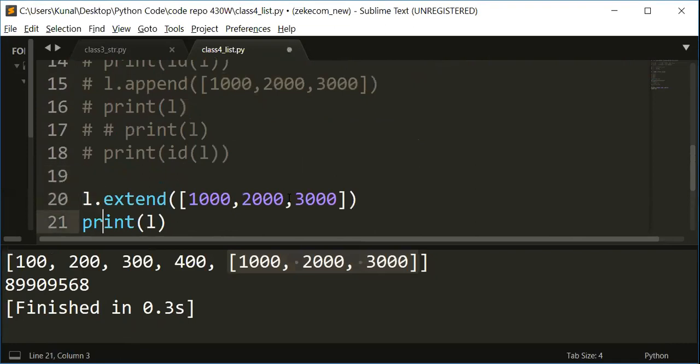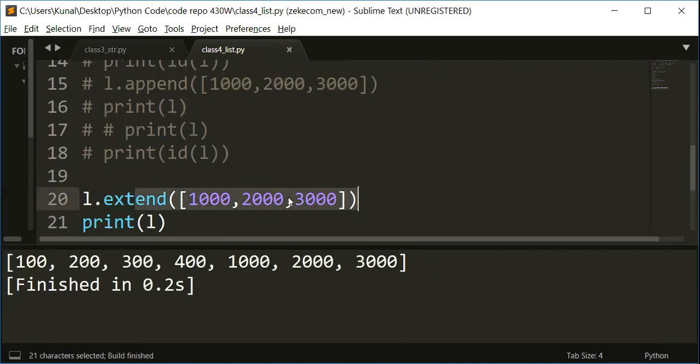Now I'm saying L dot extend, the same thing I'm doing here, and I am adding 1000, 2000, 3000 this time. L dot extend can be used to add multiple elements. But how it works is it takes an iterable as an argument.